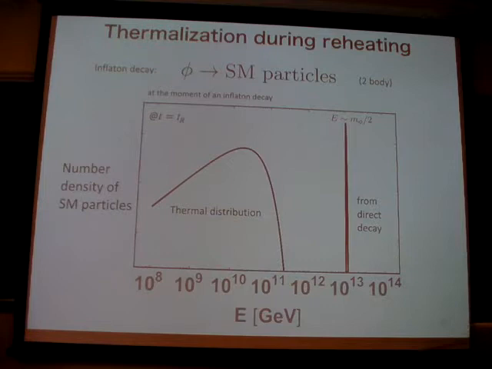On the left-hand side, we can find a thermal distribution. This thermal distribution represents the thermal plasma made up of the thermal particles. This thermal plasma is generated due to the decay of the inflaton previously. Namely, they are generated during the preheating era. On the right-hand side, we can find a sharp peak. This sharp peak is generated due to the present inflaton decay. So it is just generated from the decay of the inflaton. And so the peak is at the mass of the inflaton. We can find that this peak is out of the thermal distribution. So this monochromatic mode is out of equilibrium.